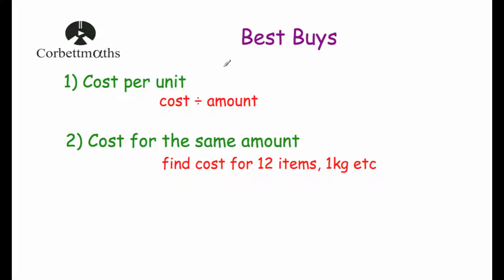So for instance, if there's a product available in a regular size and a large size, how to work out which one's the best value for money. This is really useful — for instance, if you're going shopping and you see a regular container and a large container, a lot of people just assume that the large one's the best value for money, and it's useful to double check and make sure you're picking the one that is the best value for money.